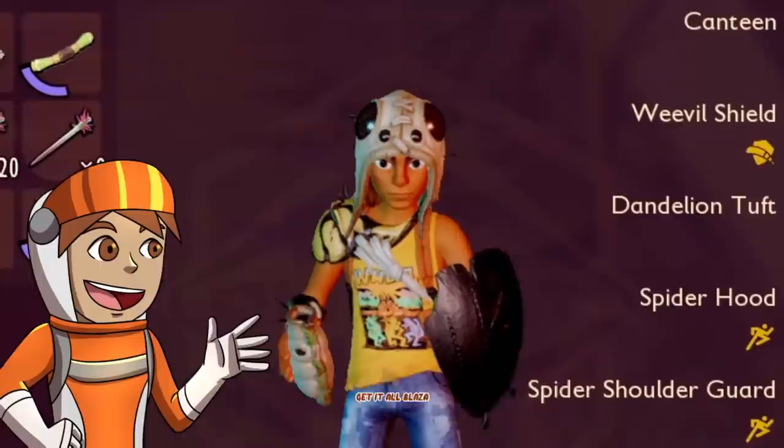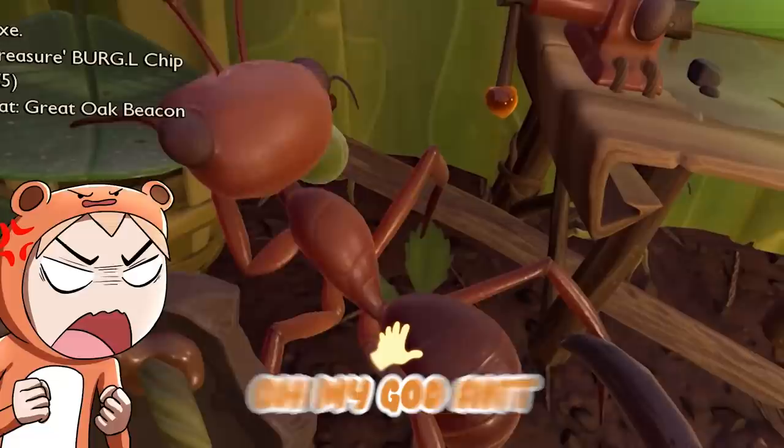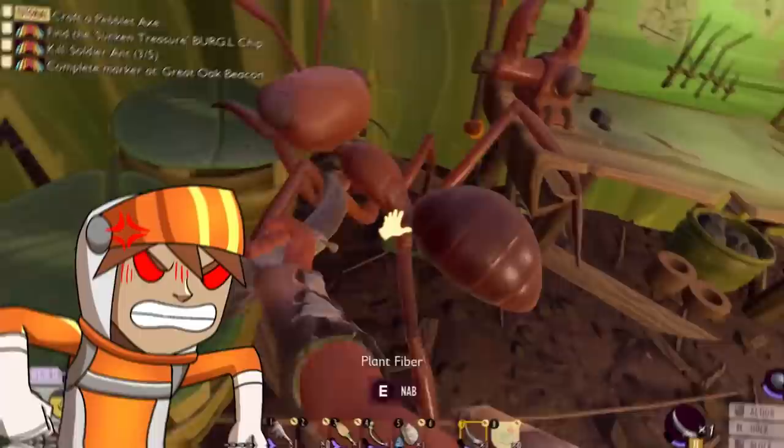And then we just got to get ready for the boss fight. Oh my God, they're huge. That's what she said. All right. Oh, what is this ant doing in our base? I told you not to leave the door open while we're going off on our trip. Oh my God, ant, you have to pay rent or you have to leave. He's not paying rent. He doesn't care. What is rent? Your life is your rent.